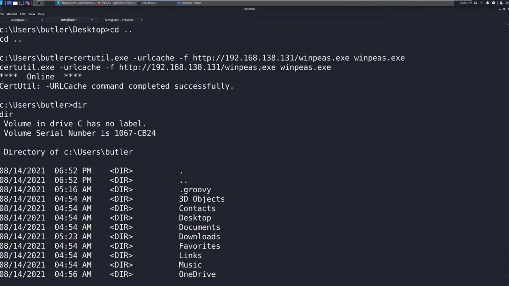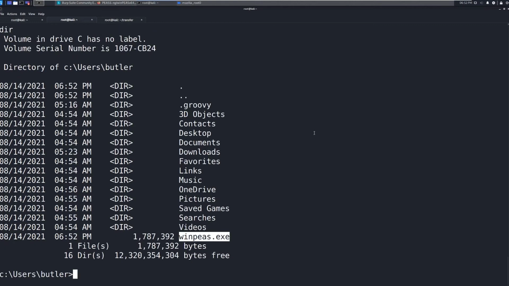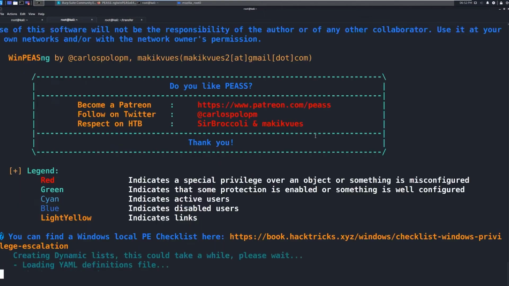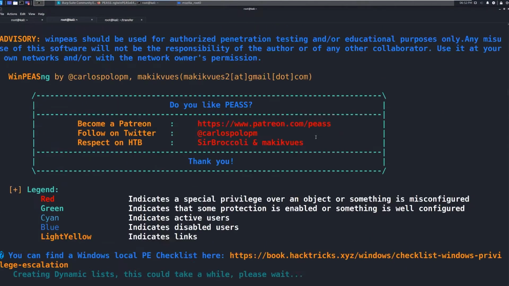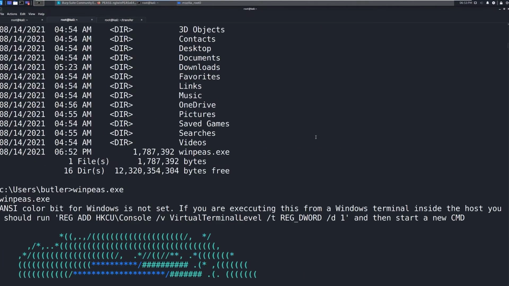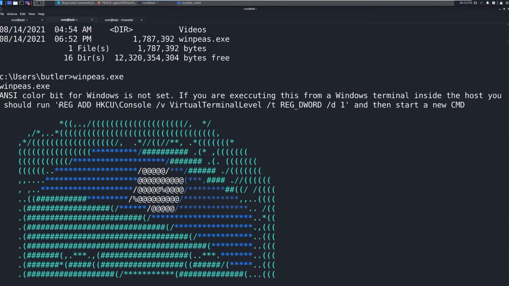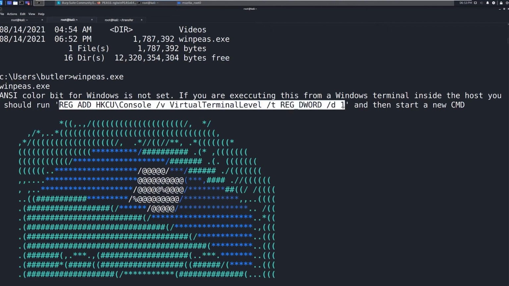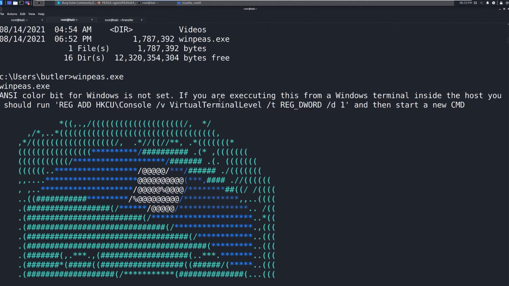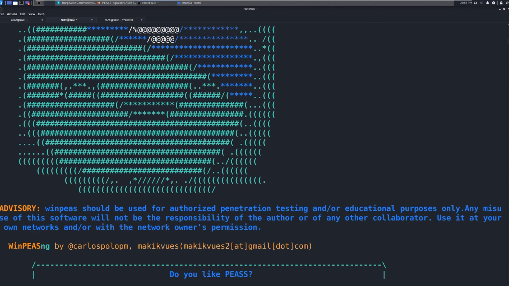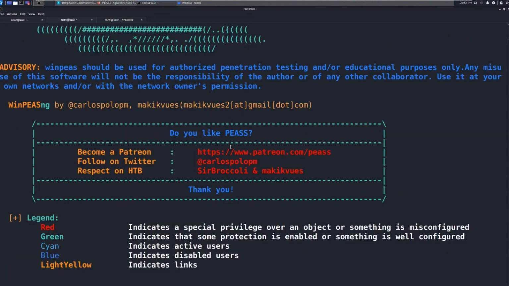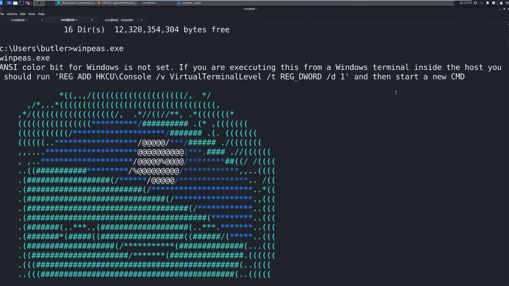So if you need a second to catch up, go ahead and catch up. Otherwise, we're going to go ahead and move on. So now we just run winpeas.exe. And special note, yours might not be in color. You can run this reg add command, or you should be able to run this. I'm not sure as a lower level user actually. So you might have to suffer through the first time with seeing it not in color, but just follow along on my screen if you can't run this reg add, but you're going to have to run this and then run this again.